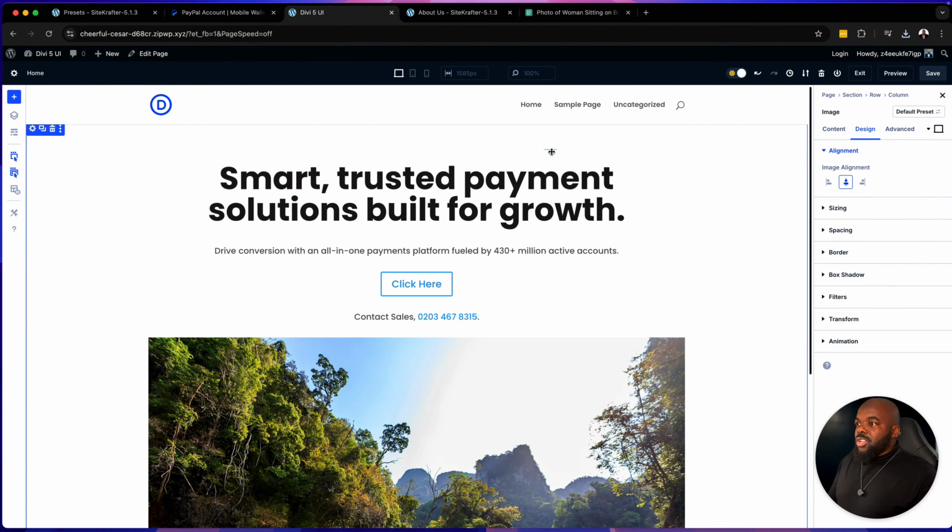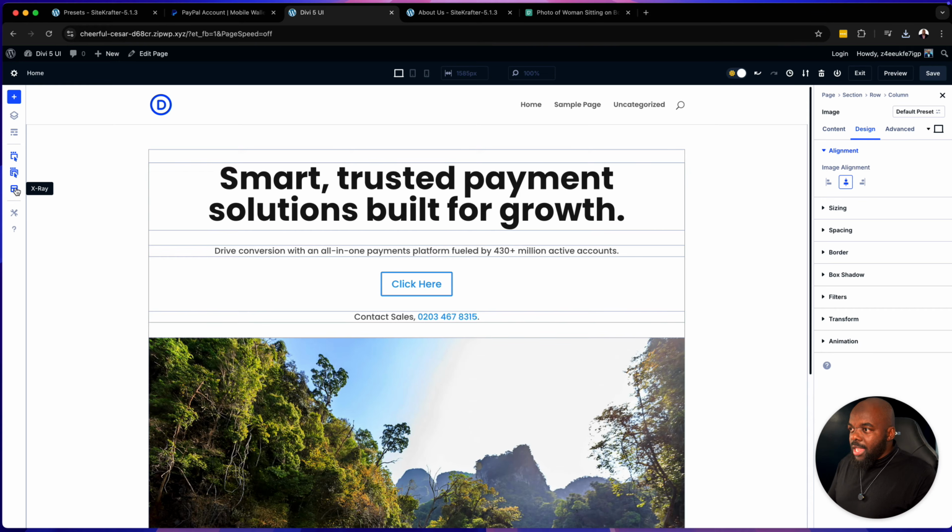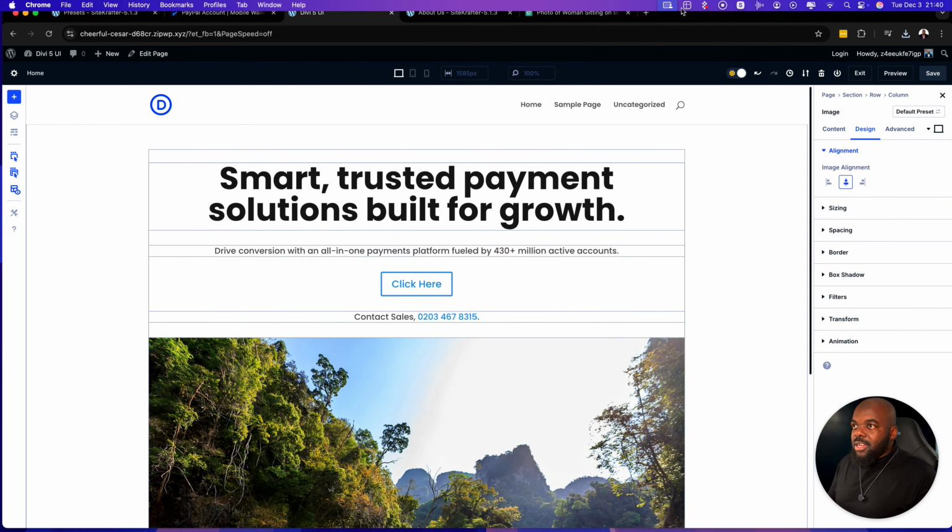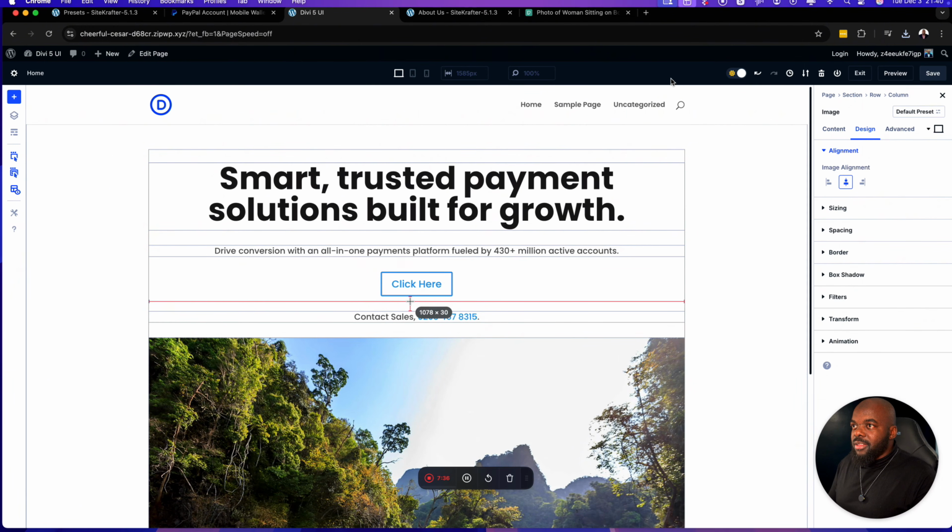Okay, so far when we look at this, we'll be thinking, well, isn't that the design? It may seem like we've nailed it, but not really. And I'll tell you why. We're going to come over here to X-ray. And when we add our X-ray here, when we take a look at this, in fact, let's take our measuring tool here so we can see. So if I come over here, this is 30, this is 30, this is 30. Now, do you see everything is all defaulted to 30, 30, 30, 30, 30, 30, 30, 30, right?